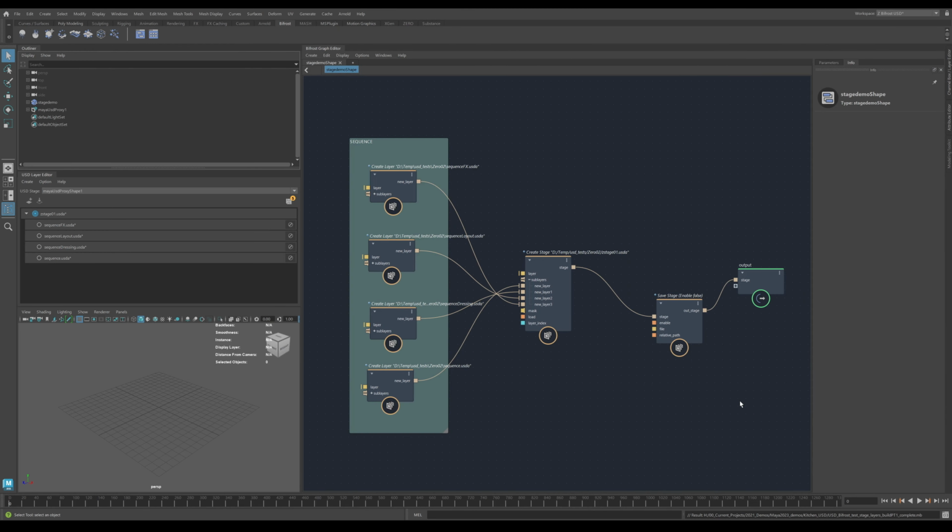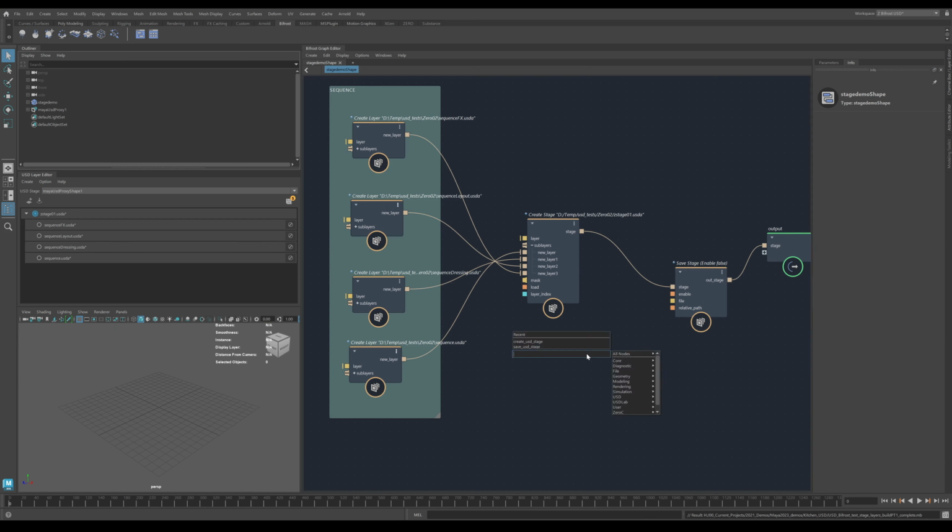So we have our layers in our graph and we can see them here in the layer editor, and we're now ready to try and add some data to this stage and also onto a particular layer, because remember, whenever we add anything into a USD stage, it has to be saved to a particular layer. So not only do we want to introduce the concept of adding data to our stage, we also want to have the ability of being able to specify which layer we want to add any data to. And it's at this point where the add to stage node really becomes relevant, because this is what we're going to use in order to add any data to our stage.